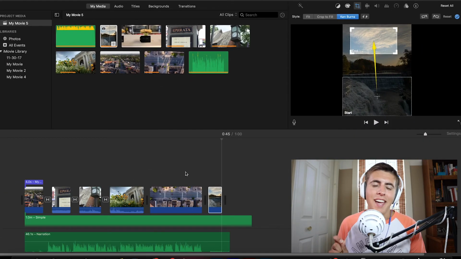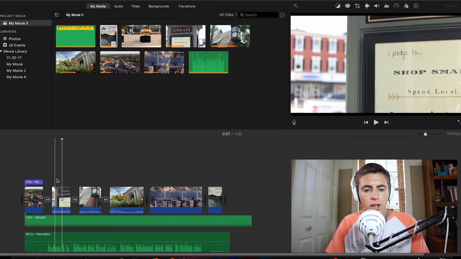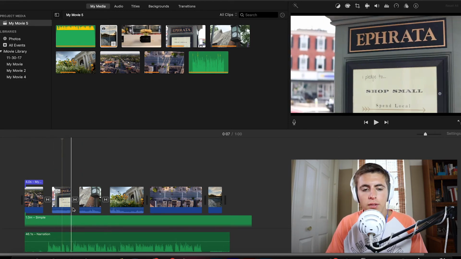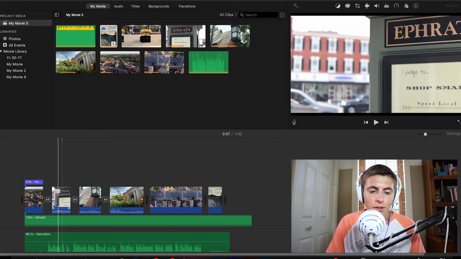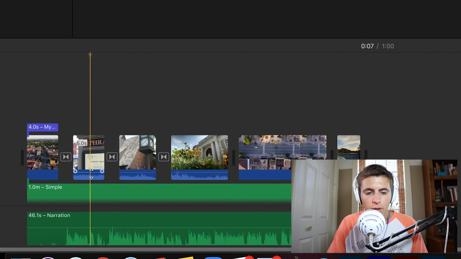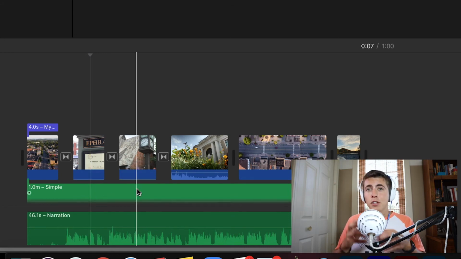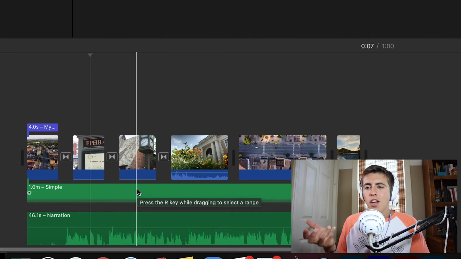Finally, the last tidbit I have is that when you're adding video on top of your narration, make sure that the audio of each of the videos is turned down. You can do this by going over the video, and you see I have a little arrow that I can just scroll all the way down to 0%. We want that because the videos that we're putting on top of our narration, most of the time we don't want the audio.